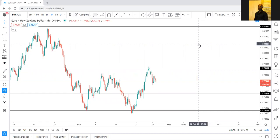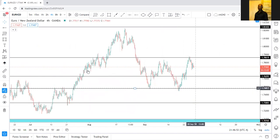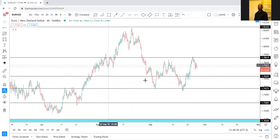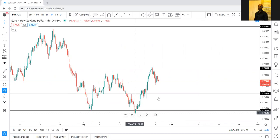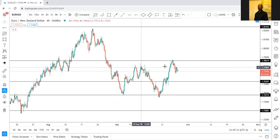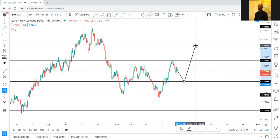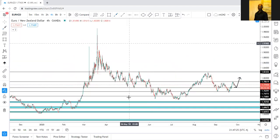EN, not really going to fool with it. If you want to look at it for what it is, price came down, broke these higher lows, gave us a lower low, lower high, and then price goes below here in the zone. If I had a zone here, it probably would have found support here and made a move up. It did give us a higher high than the previous high, which is over here. We can look for price to probably come back down to this zone and then probably push up again before probably dropping again. But no setup on EN.